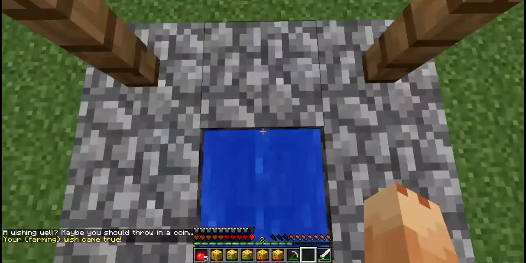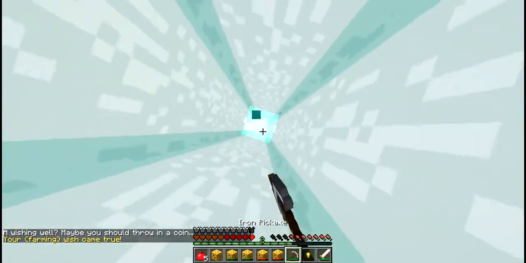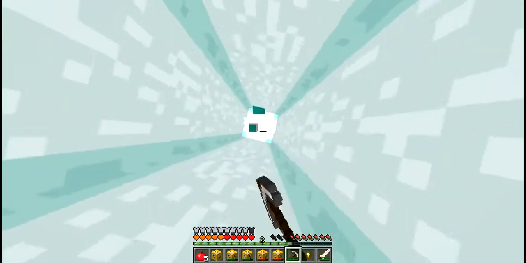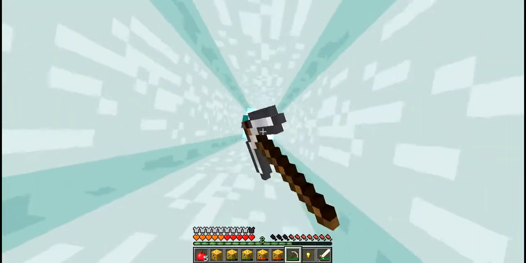Please be wish come true. Please be wish come true. Good farming. Oh no! I'm glitched in the beacon! What have you just done? Have you burned, have you destroyed every single villager? I don't know. I wasn't near him. I think the villagers are dying.